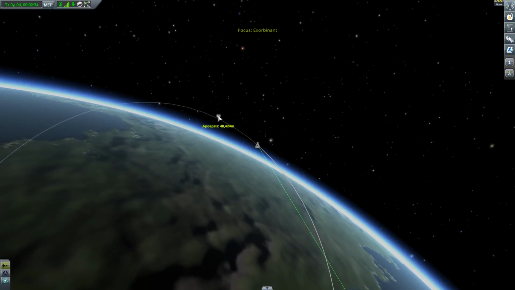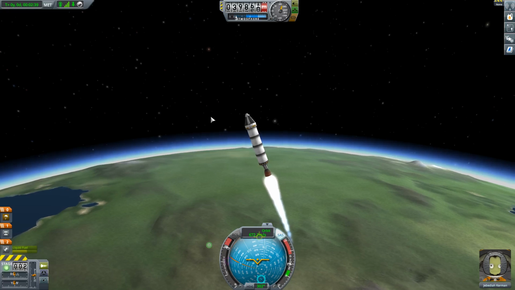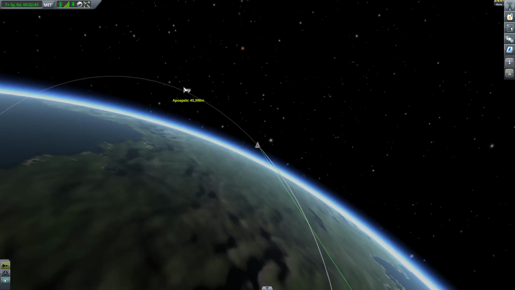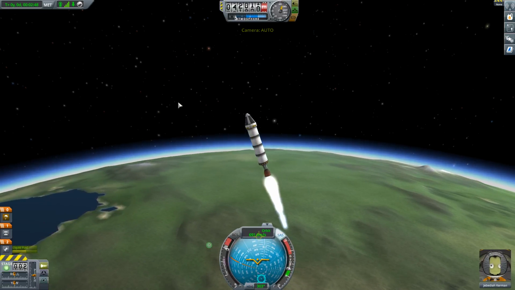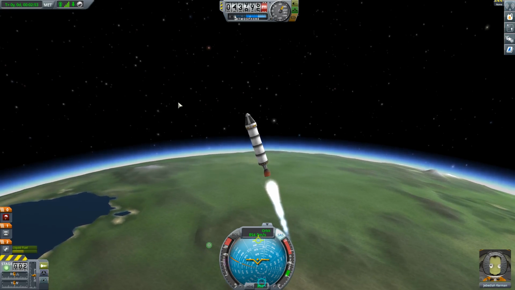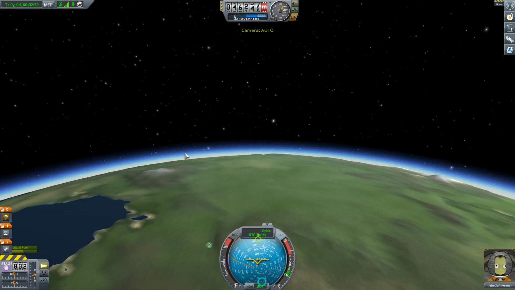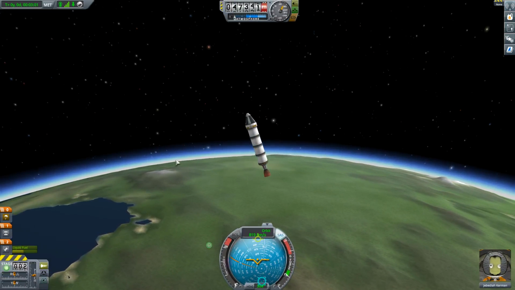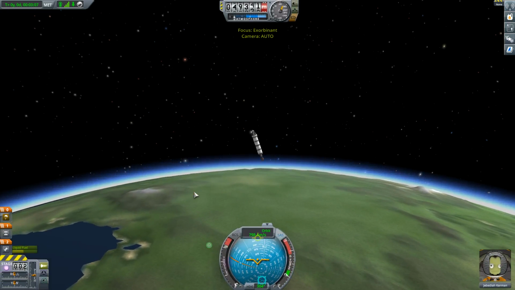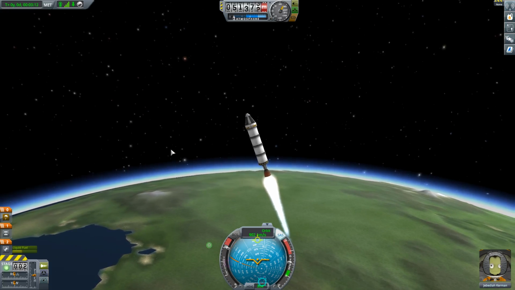We gotta do another burn. 1 Mississippi, 2 Mississippi, 3 Mississippi, and cut. 45,000. 1 Mississippi, 2 Mississippi, 3 Mississippi, and cut. That was more like a 5 Mississippi. There we are, 57,000. We're using so much fuel to get this done that I don't think we have much of a chance to make it here. But I'll tell you what, let's do like a 3-second burn again. 1 Mississippi, 2 Mississippi, 3 Mississippi.